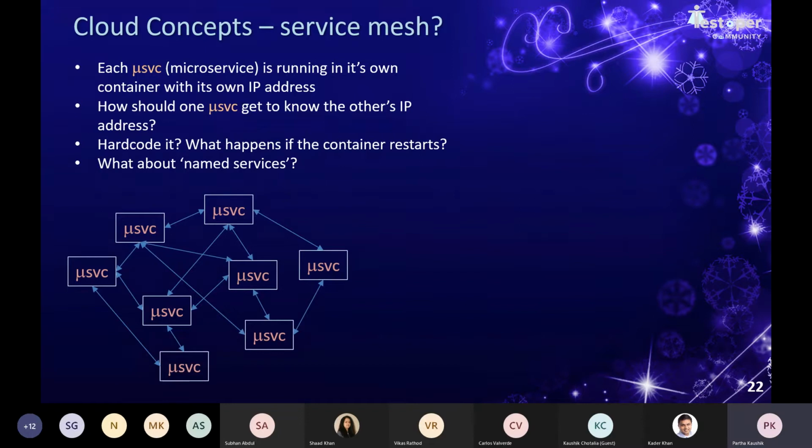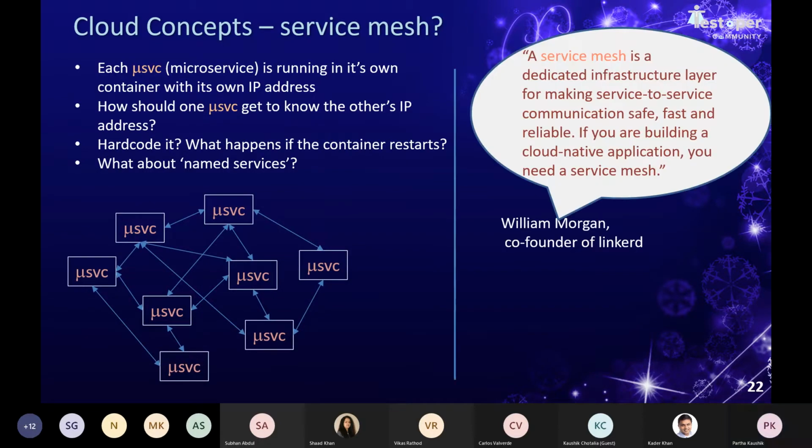You can also have items called named services. How do you put an IP address on a named service? Because a named service always has a floating IP address. Linkerd is one service mesh available out in the world. You get a non-paid version as well as a paid version.